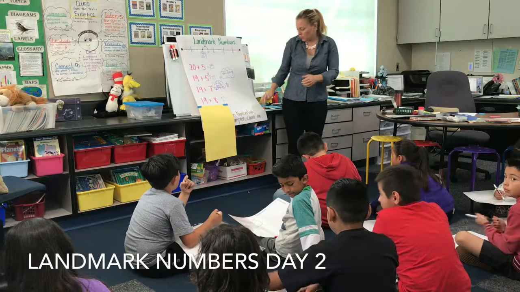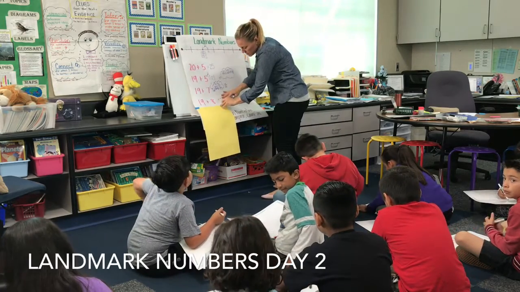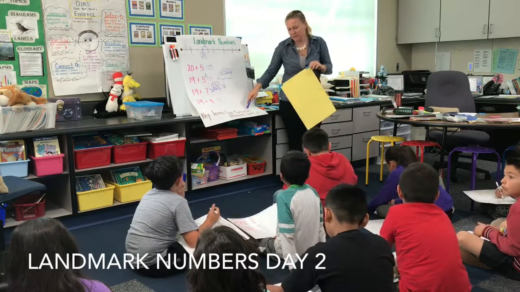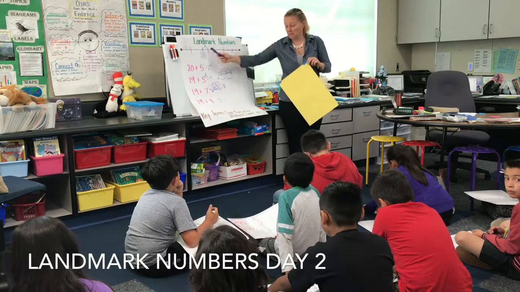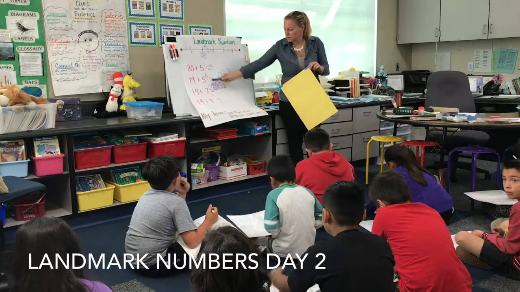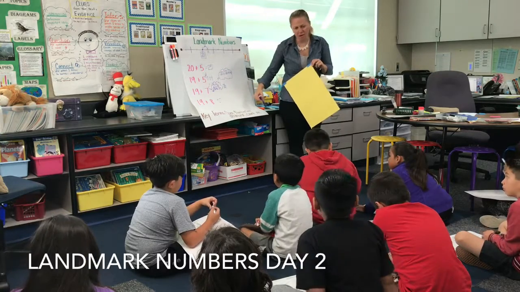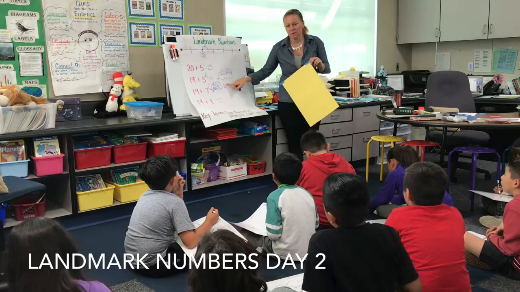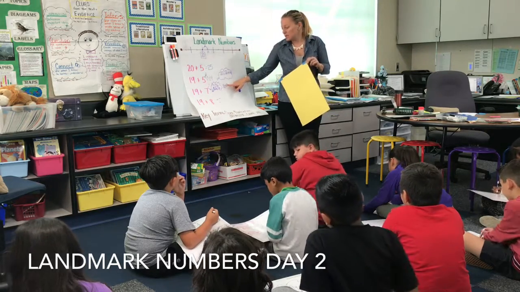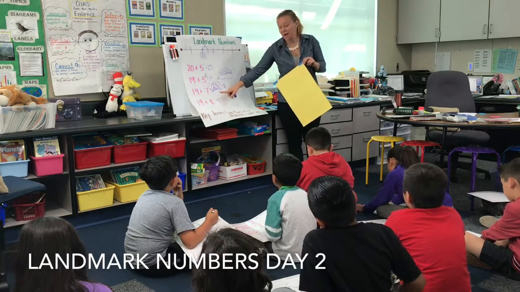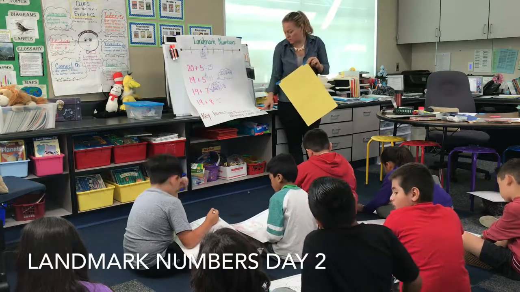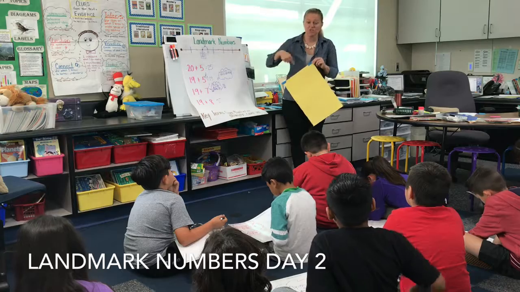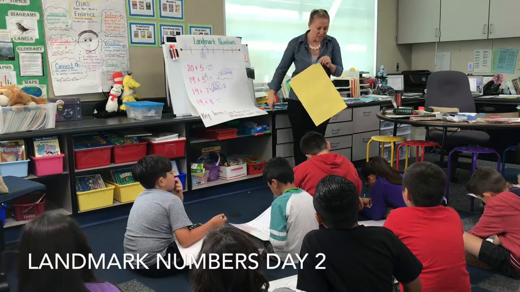Today we had some key factors that we were going to use. Let's see if we use them all. Did we use open number line? Yeah. Did we use the word decompose? Yes. Now, did we use count on at all? No. We didn't really, but we did look at the pattern because Heather said 26, I just need to add 1 more or count on 1 more to get to 27. So even though we didn't name it as count on, she was counting on. She was just adding 1 more to get there.